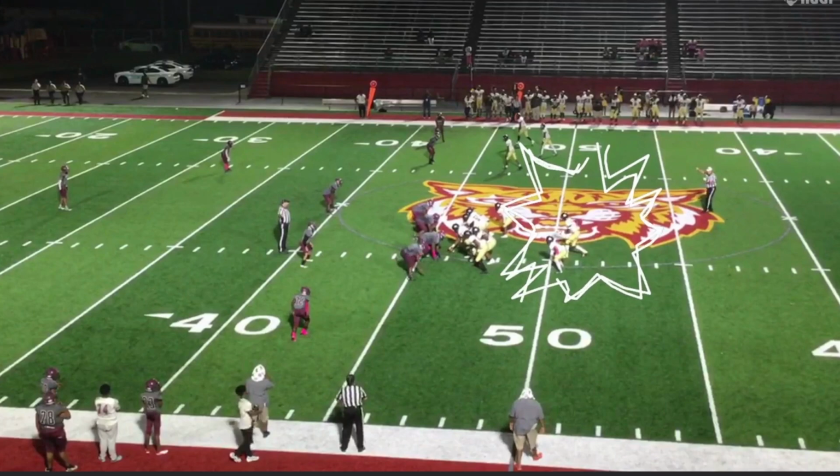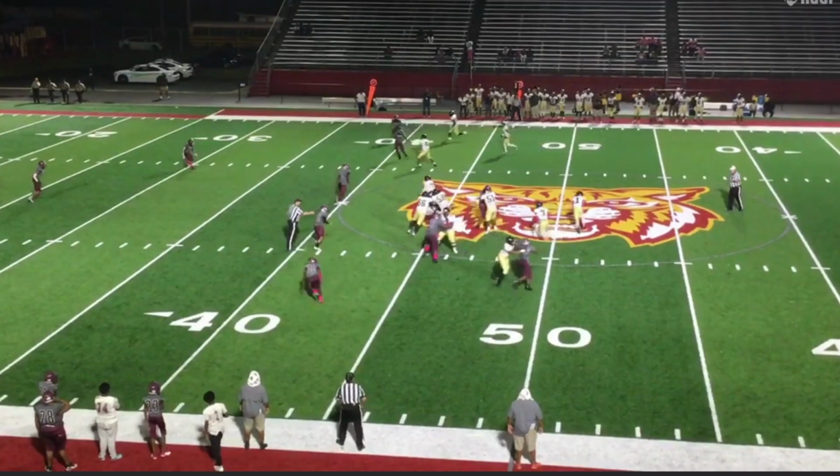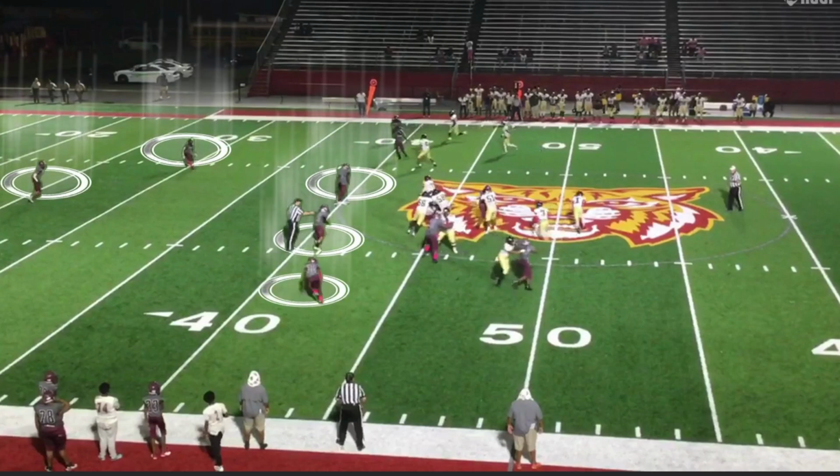And another one where he's lined up, this looks a little bit more like a wildcat, but it's still not necessarily that. It's more of not even an empty set, but he's lined up as a quarterback and it's a designed quarterback run. Now, he's getting the ball back here. Pretty good job by his offensive line of blocking. But let's take a look at 1, 2, 3, 4. We could even call it 5 defenders. And really, even, I mean, you could call it 6. You could even call it 7 defenders that are ahead of him at this point.